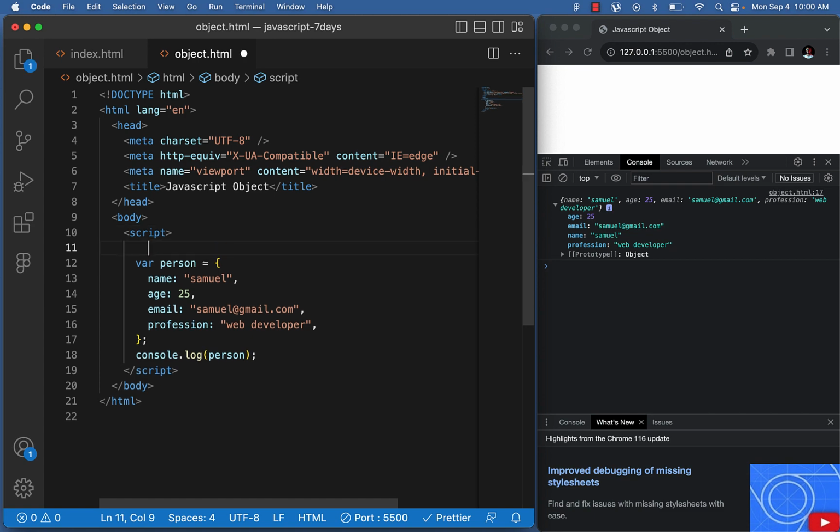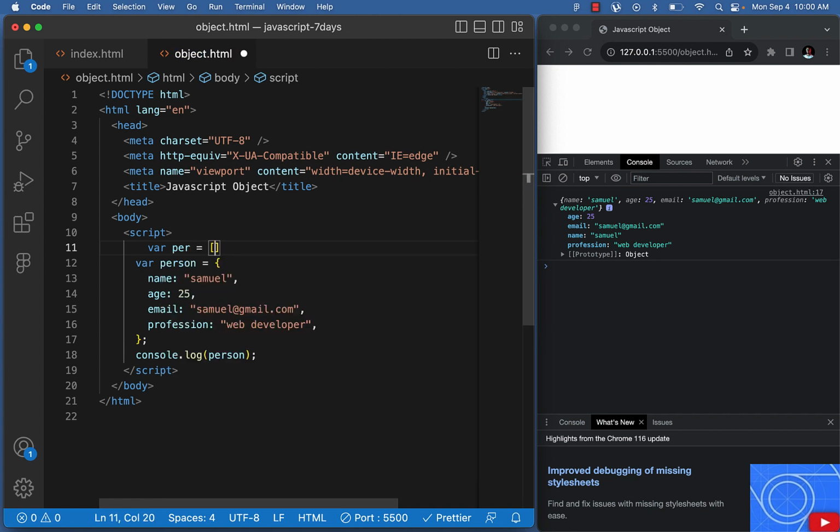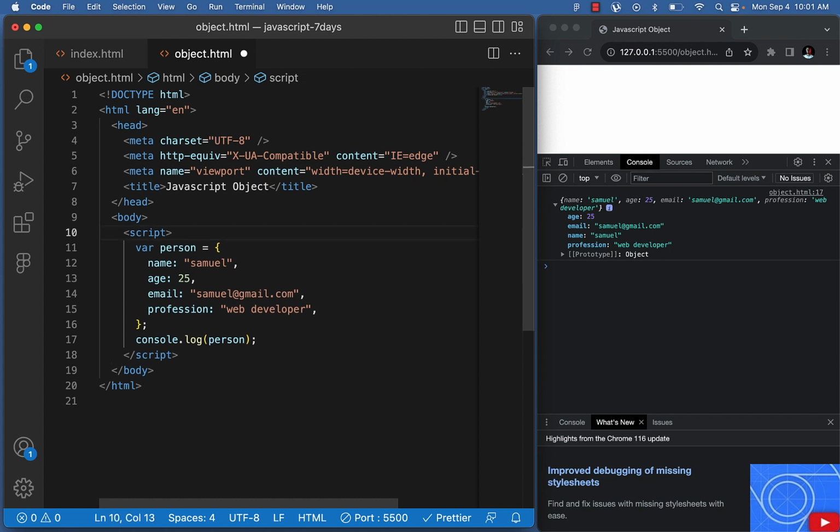If it's an array, this would have been a variable, let's say person would have been equal to this array bracket. So when you see this array bracket, this one is an array. When you see the curly braces, this one is an object. Without it, it's just a variable. So I believe with this, you should be able to differentiate when you see a variable, an array, and an object. As a beginner, try not to confuse objects for arrays or arrays for objects.